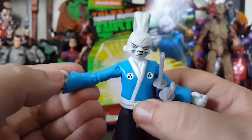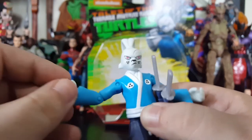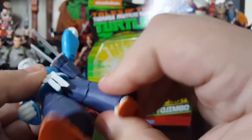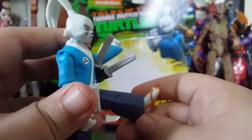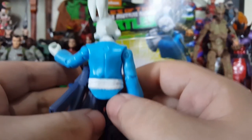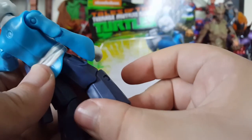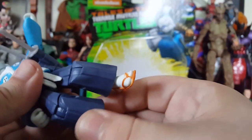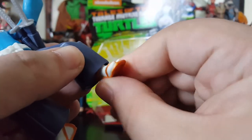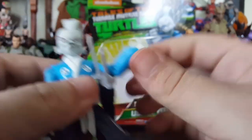Same with the other arm - full articulation. He has rotation at the wrist; he almost needs a wrist bend, but there's a lot of articulation there. Legs feel really good. As for kicking out, they can go forward that much, and they really don't go back - I think it's probably due to his shirt. But they rotate really well - you can see they just sort of spin, kind of like a ball joint. He's got a knee bend, and ankle rotation but no pivot or bend. Really good articulation - the most I've seen in a Turtles figure.